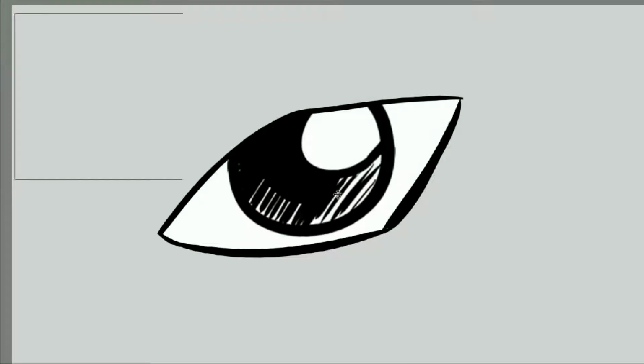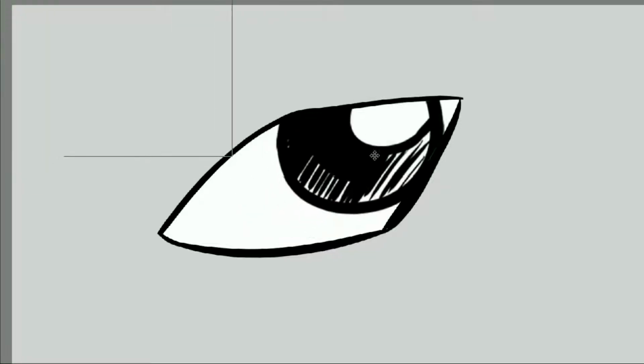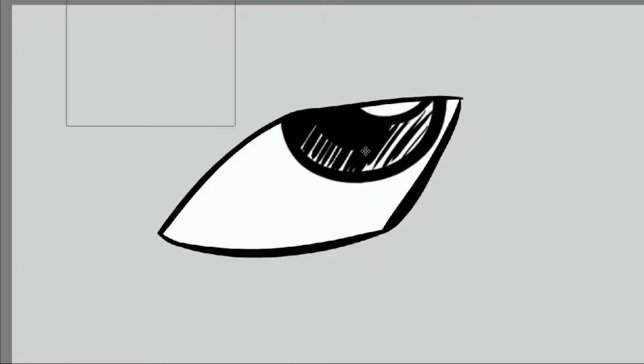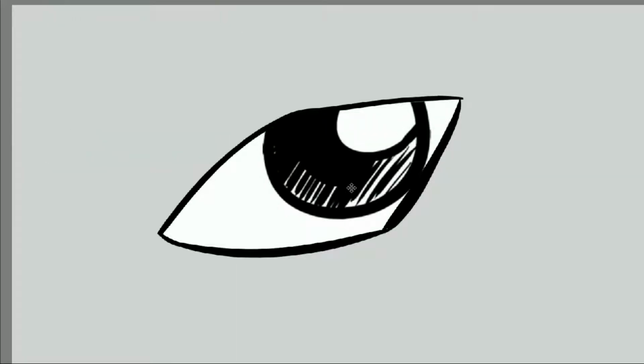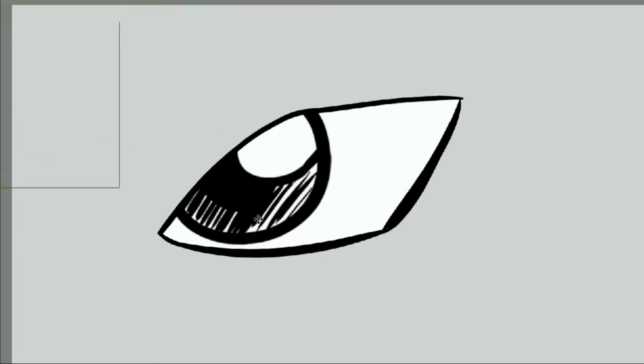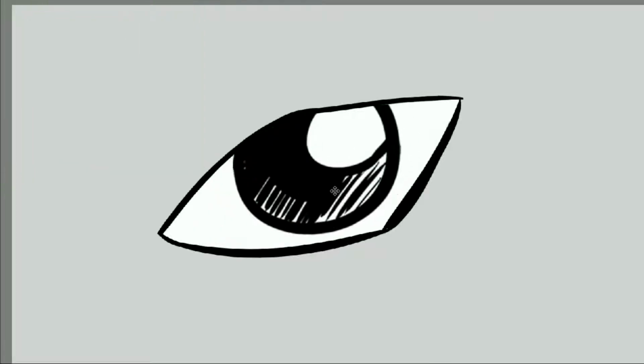Keep that very neutral expression if you're trying to make them look neutral, and be aware that if they're looking up, that will do it. Because if they're looking up that way, now they look like a bored teen rolling their eyes. But if they look up that way, that's just looking around. So know what the eyes are conveying and think about what message you're sending by how you're doing the eyes.